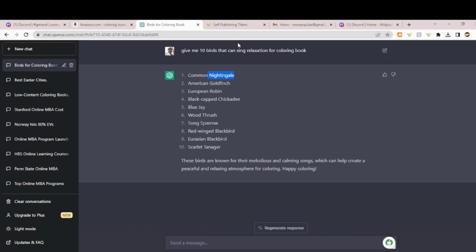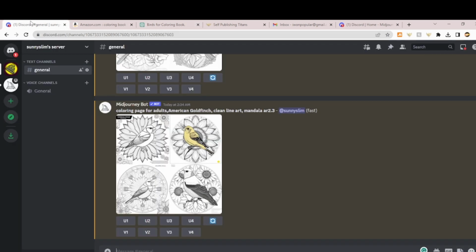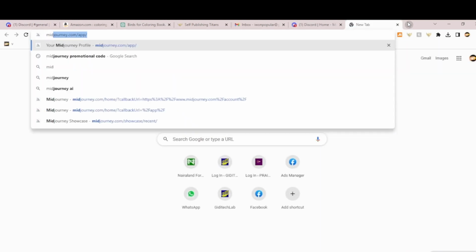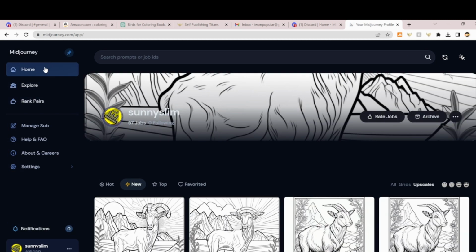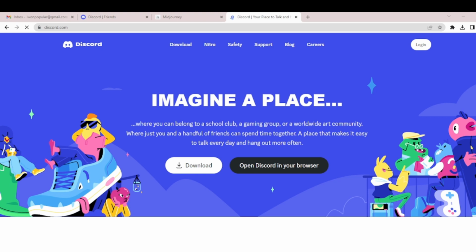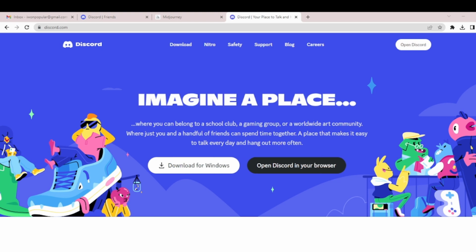Okay, let's head down to this powerful tool called MidJourney. Let me show you MidJourney. This MidJourney is an AI app, which also works like ChatGPT. But with MidJourney, you have to get a Discord account. That's the website, Discord. Imagine a place where you can belong to a school club, group thing.